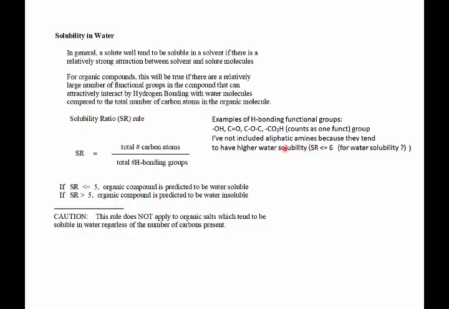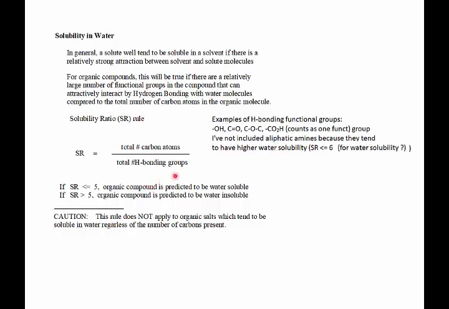The cutoff point here is about 5 carbons. If you have a 5-carbon organic molecule with a hydrogen bonding group present, that is the largest number of carbons you could have and still have that compound be soluble in water. If there are more than 5 carbons, then that solute would tend to be not soluble in water. If there are fewer than 5 carbons, it would, of course, tend to dissolve in water.